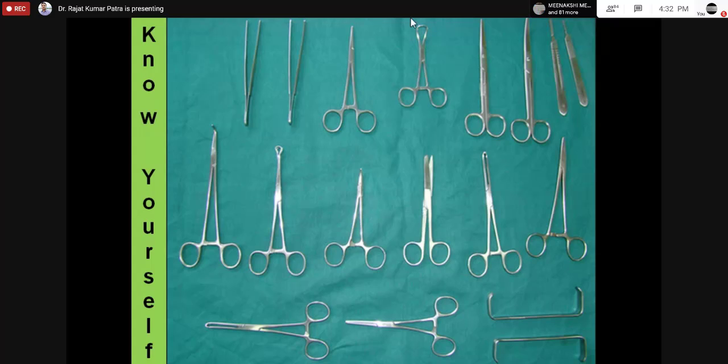Then what are these? Two scissors, right? How will you identify a scissor? Tell me. There will be no ratchet. Remember, there will be no ratchet. You see all the instruments here, there will be a ratchet, right? There are three scissors. In the above row there are two scissors. Then second row, fourth, that is also a scissor. You see that also has no ratchet, right? So scissors have no ratchet.